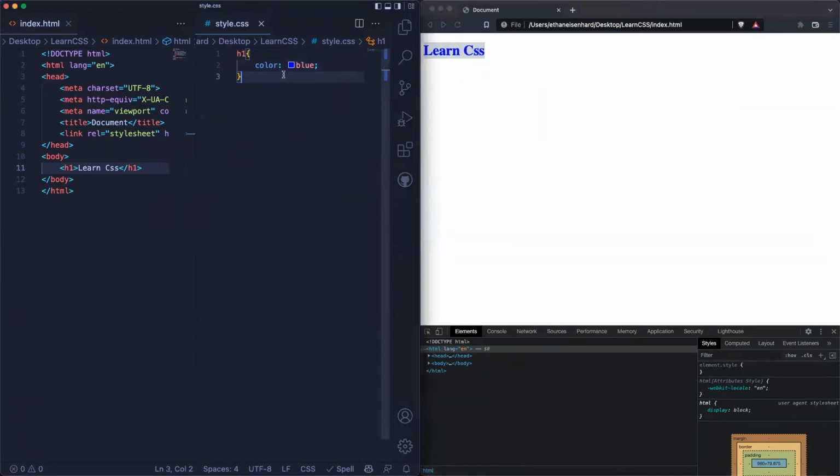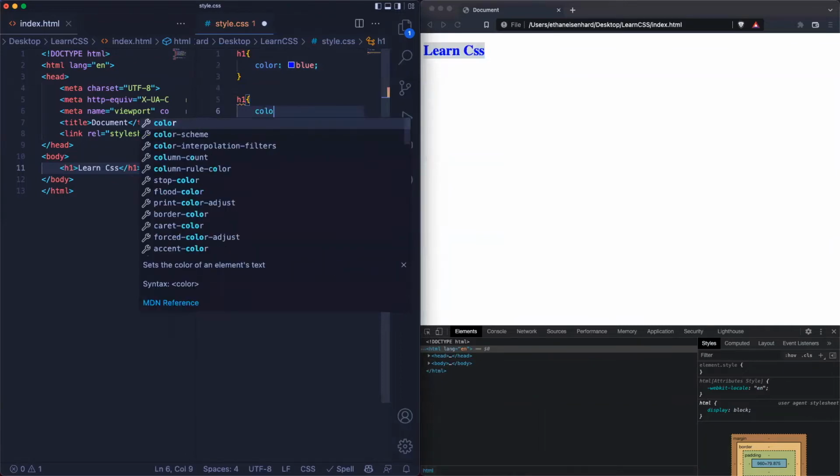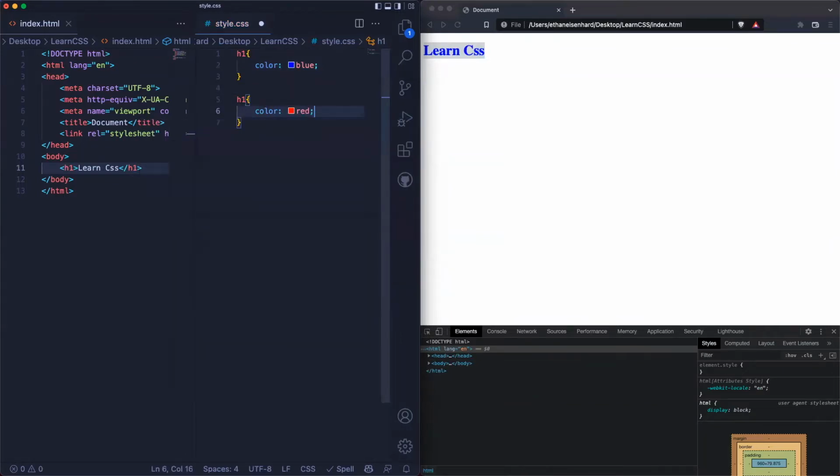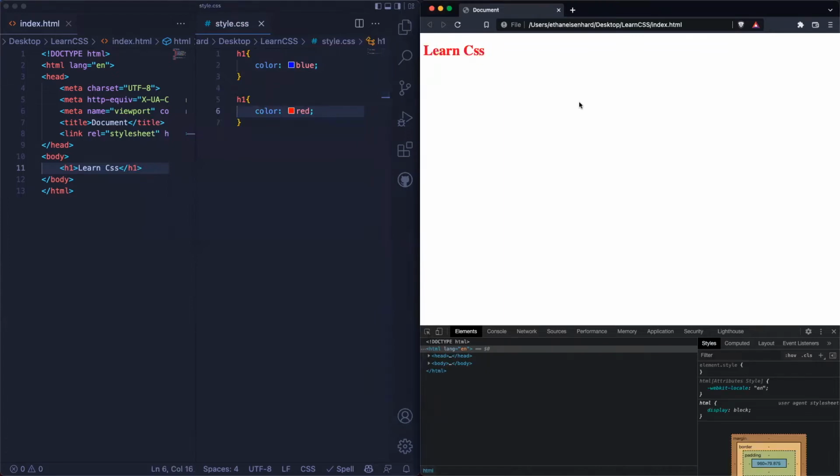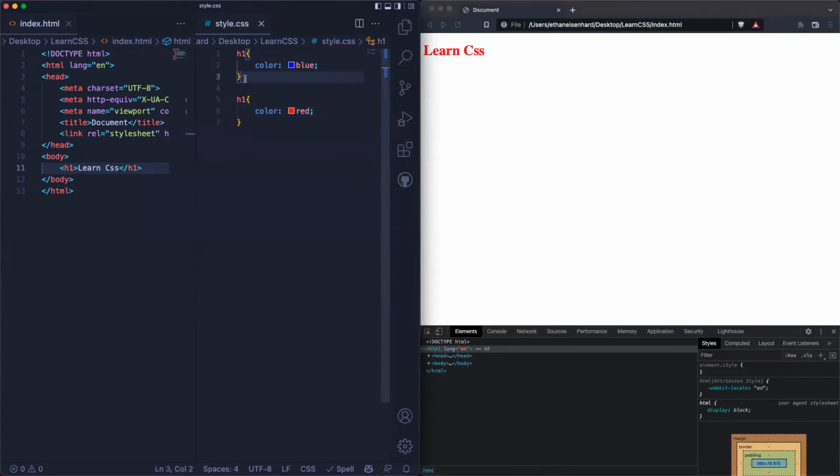Now, the reason it's called cascading is that we have different rules that can go down. If I rewrote color red, it gets overridden, because what's on the bottom actually takes priority. It is cascading down.